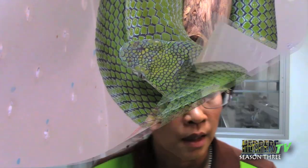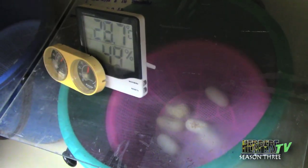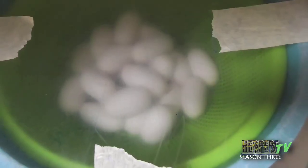This is a simple way we incubate the eggs — we just use a bucket with water inside so that air and humidity circulate during the incubation period. If we collect the eggs quickly from the mother when she lays them, the hatching rate is 100%. Since we established our captive breeding program in 1994, we breed the species we need for venom extraction to ensure we get stable, healthy, species-confirmed snake venom.